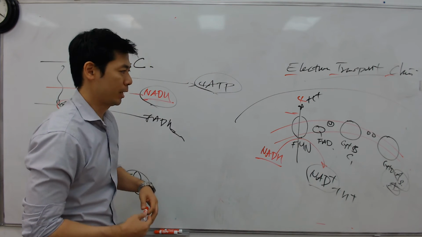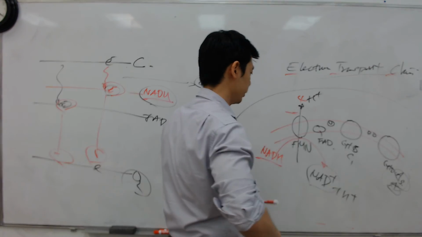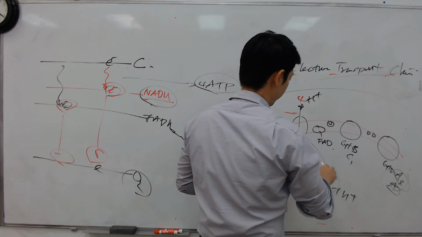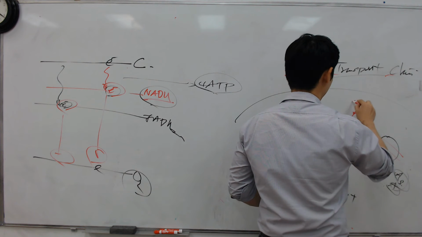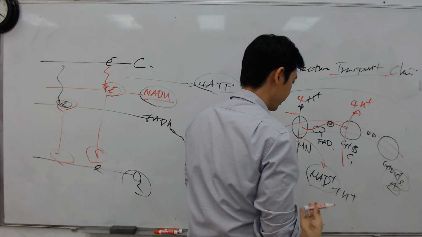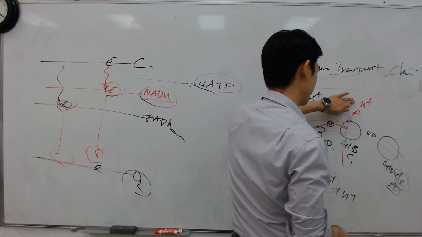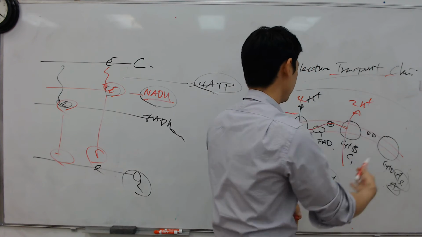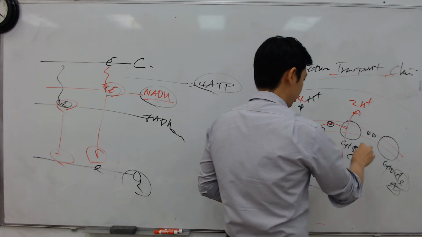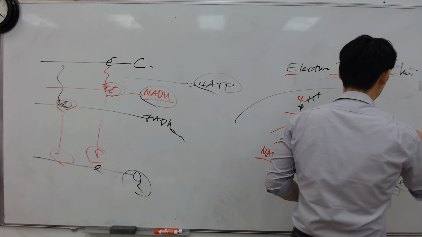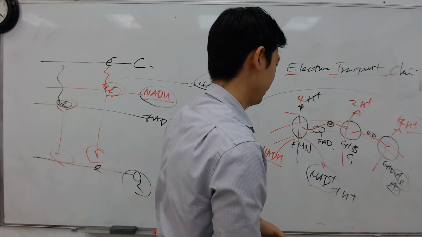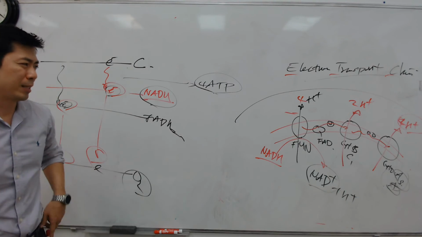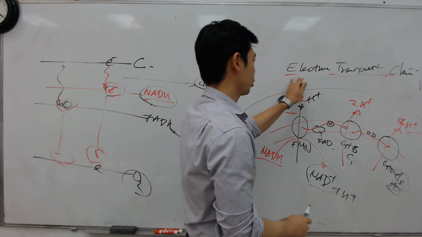Keep in mind here, so now the electron will be going into FAD, and then the cytochromes, and then basically cytochrome B will push out 4 H pluses as well. I mean, this might be 2, I'm not sure, 2 or 4 H plus, doesn't really matter. The electron will go down and then push out 4 H pluses here. So overall it's 8 H plus, by the way. So maybe this is right. So this is what they call the electron transport chain.